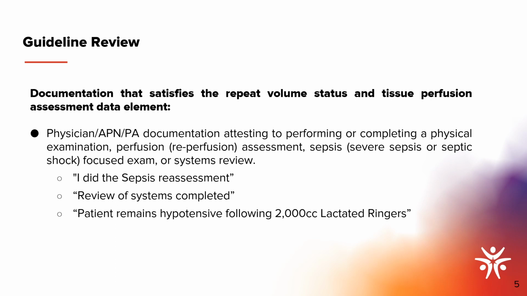Let's take a look at acceptable documentation examples from the specifications manual. I did the sepsis reassessment. Review of systems completed. Patient remains hypotensive following 2,000 cc's lactated ringers. In addition, you might see reevaluation, blood pressure improved following fluid administration, or 12-point ROS, there's your review of systems, except as noted.